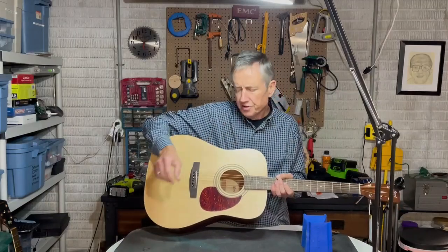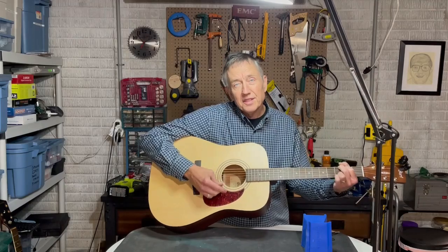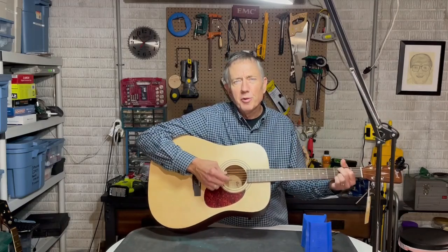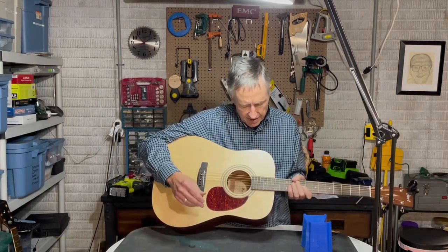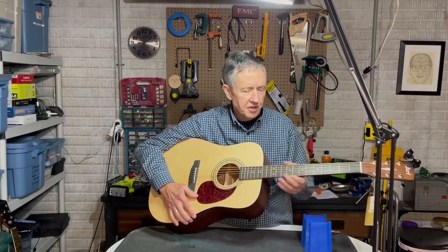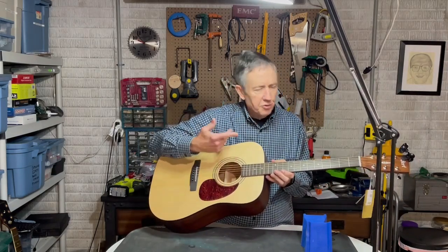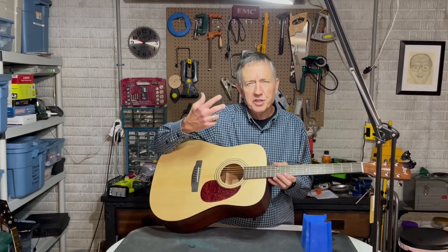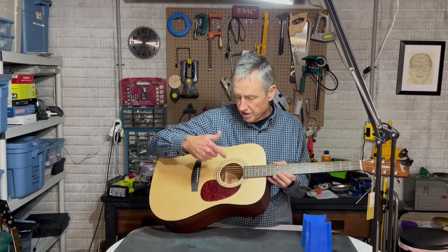Okay, well, I strung this guitar up to pitch and I am really impressed with it. Just strumming with it, it just has a really nice sound, and the construction of it looks good. It doesn't have any sharp fret ends or anything like that. The tuners seem fine. You know, they're cheap Chinese tuners, but the guitar is actually made in Indonesia.